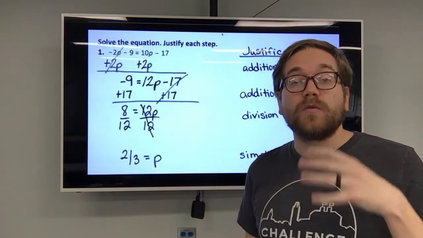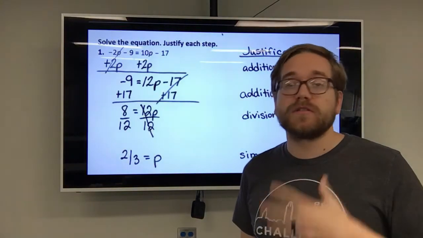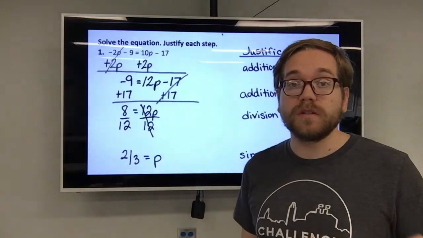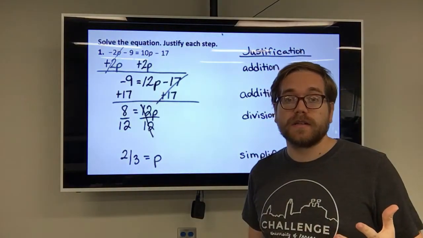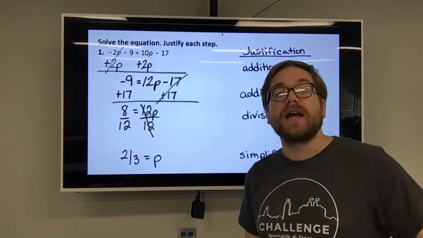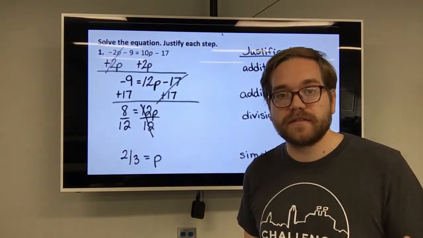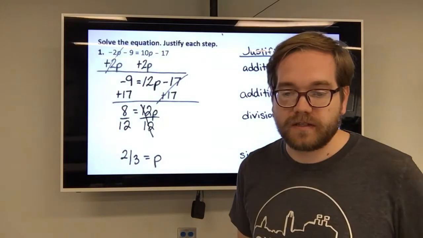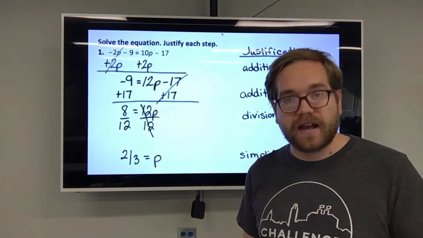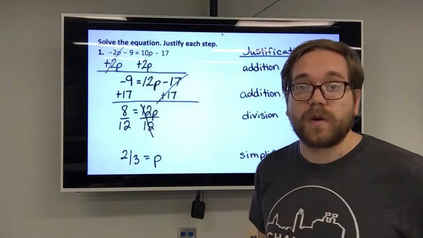One note. Remember, we're not trying to relearn solving equations here. That's not what you're trying to get from this. You may need to do a little bit of work with solving equations, but that's not necessarily what we're here to do in this unit. We're here to figure out how we explain and justify how we go about solving these equations. How do we give a reason for our thinking and our actions, in this case with solving equations.